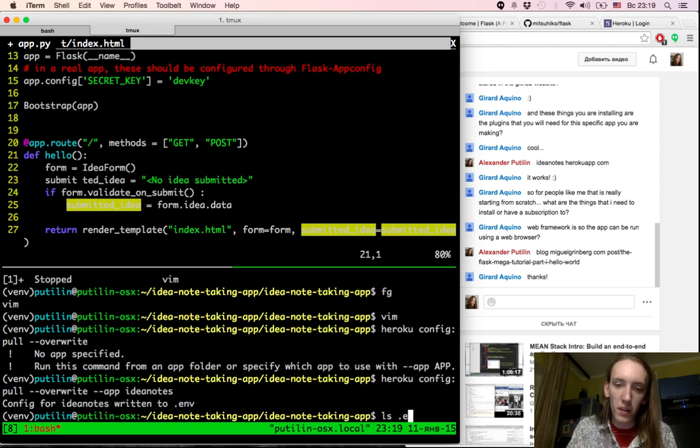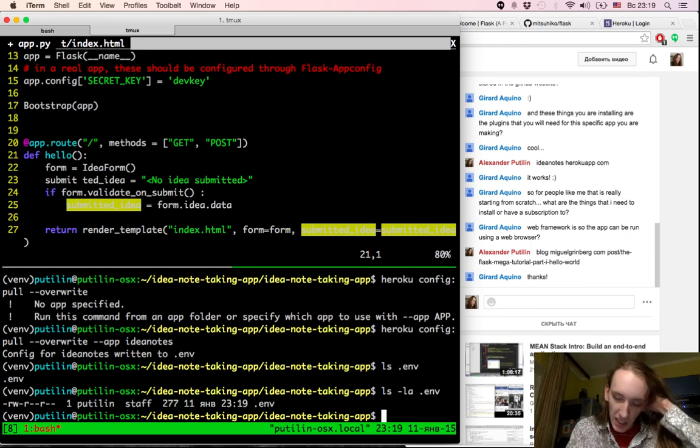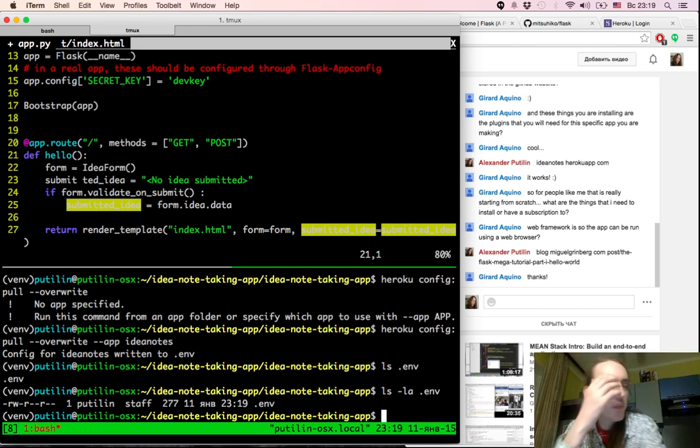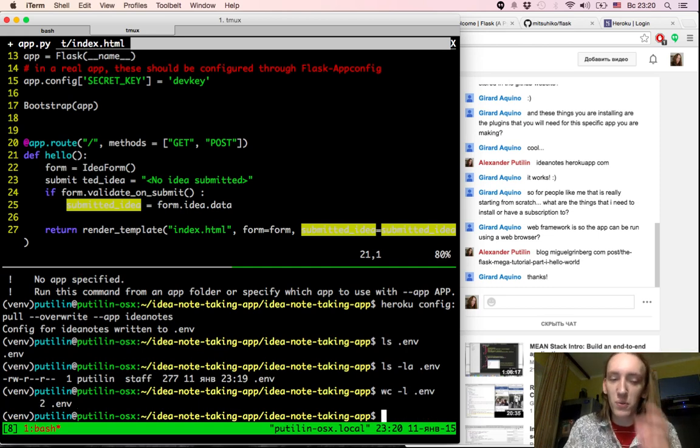So there is now a file called .env where 2 variables are stored, and I would like to not show it to you because there are secrets like database credentials. Although I'm pretty sure that you girls and guys are not evil, I still feel a bit uneasy sharing it because the video is going to be available on the internet. So maybe I will show you them, maybe not, but there is like 2 lines and they contain 2 environment variables.